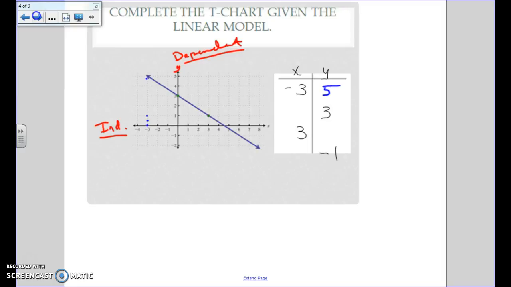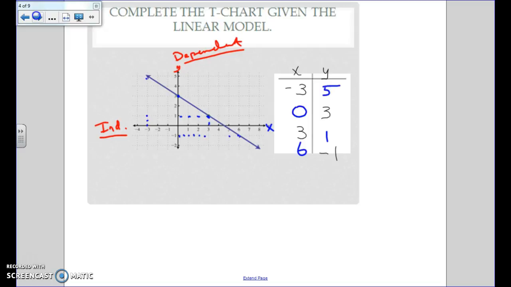Okay. Now let's look at the x value when y is 3. So if y is 3 right here on this point, on this line, we didn't move left and right at all, so we'd be at 0. When the x value is 3, on the x-axis, we would go over 3, and I see that my line is at 1. And again, my y value this time is at negative 1. Looks like my x value is at 6.